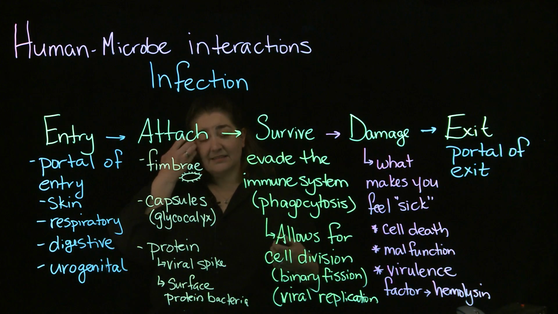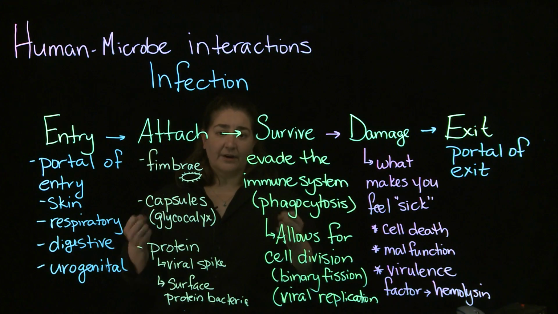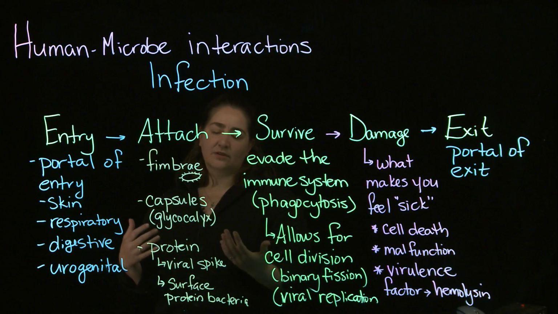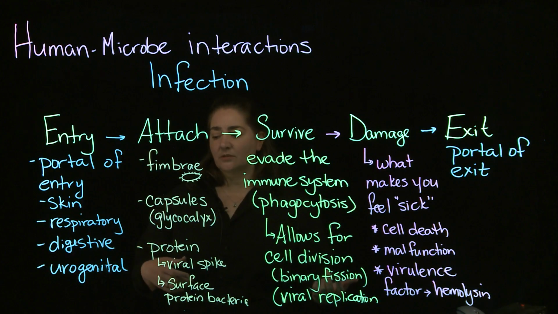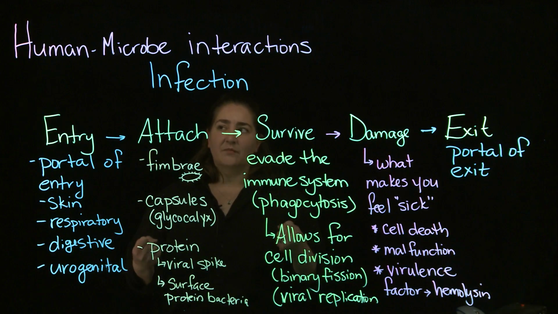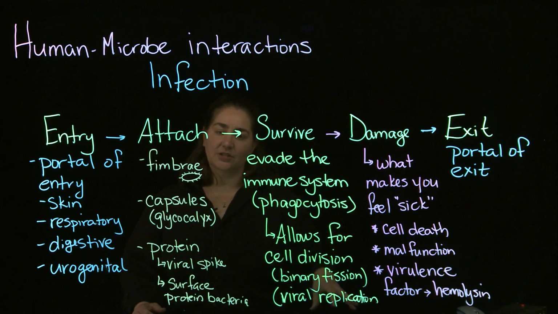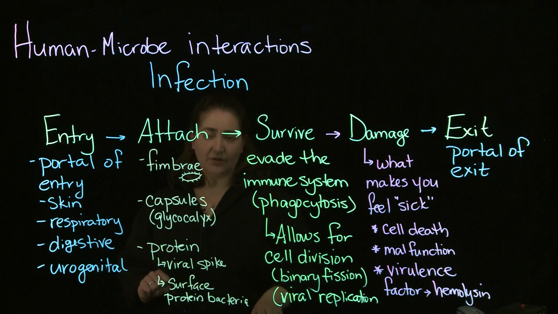In terms of that, things like the measles virus, you inhale particles of that virus, it enters via the respiratory tract. You sneeze or cough, it's going to exit via the respiratory tract also, okay? So sometimes they're the same, sometimes they're a little bit different. Kind of all depends on the particular pathogen. I'm not going to ask you to know all of the portals of entry and exit for all pathogens. Ones that I talk about in the videos and I have in the PowerPoints, those are what you want to focus on, okay? So overall, this is going to be how infection happens within the body.